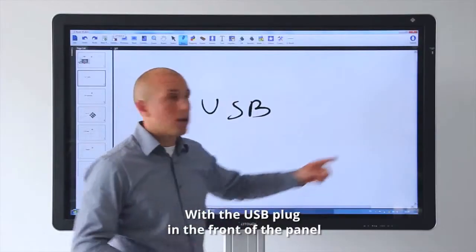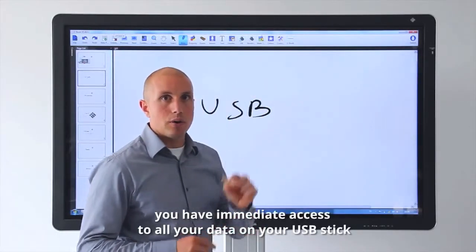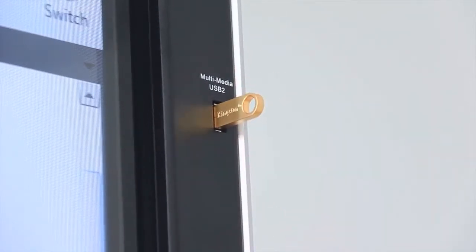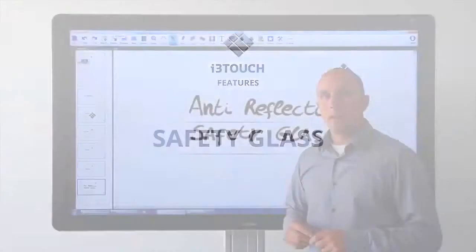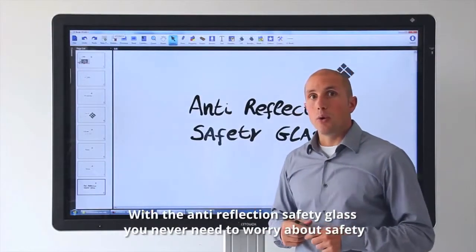With a USB plug here at the front of the panel, you have immediate access to all your data on your USB stick. With the anti-reflection safety glass, you never need to worry about safety.